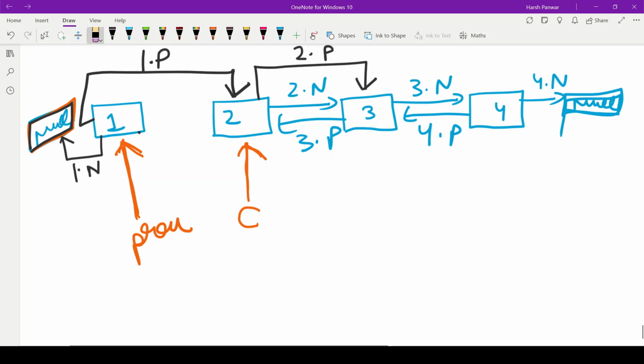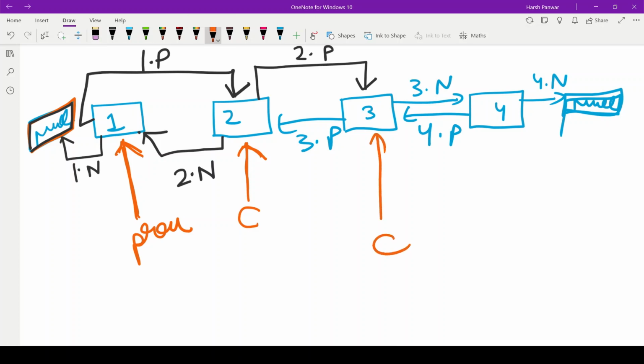And finally we have to update the value of the next of current. The next of current becomes equal to previous. So this becomes 2.n, the next of current, and this old link gets deleted. And finally we have to update the value of the current pointer. Current becomes equal to previous of current, and this position gets erased.